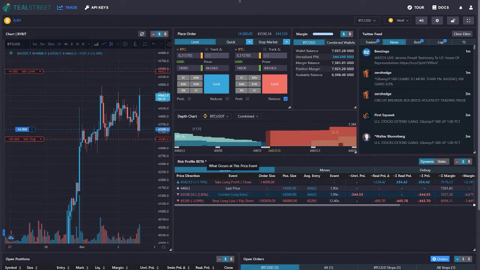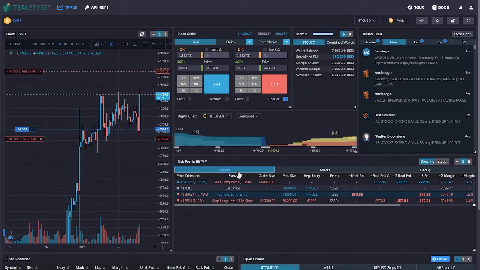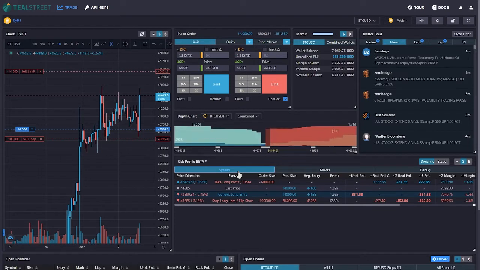The event is very important to understanding this. What it does is it takes your resting orders and your position and your stops and your entry and basically calculates everything that happens at those points from the current price. So if price is moving upward, it will calculate and figure out, is this a take profit? Is this adding to a position? Is this a stop? And it'll show how it affects your account if those things were to get hit in that direction.